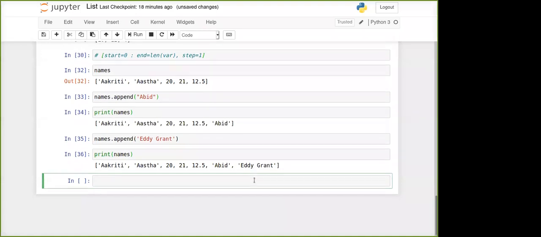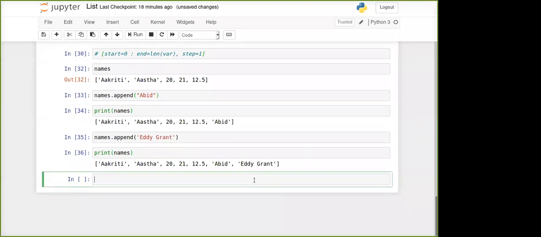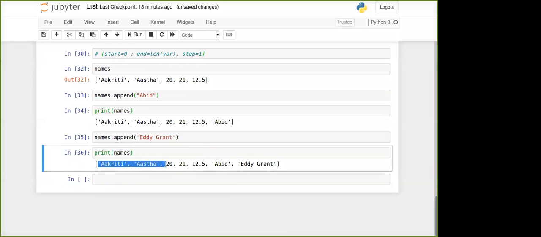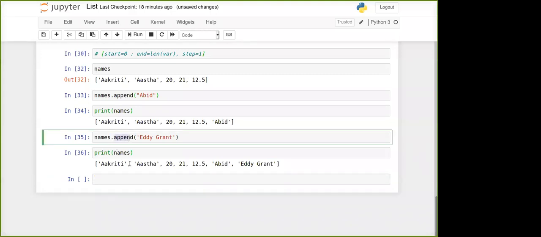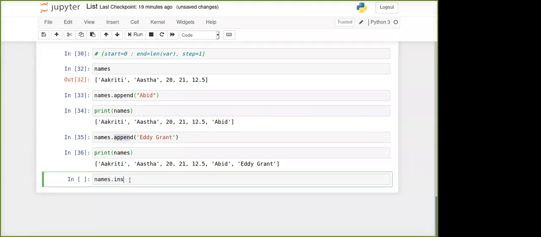And now the next thing we have to remember, let's take an example. If I would like to add a value at a particular place instead of at the end of the list, sometimes I would like to add one value between Akarti and Ashta, or add one value at the first index. At that point, you have to learn about indexing again. When you would like to add values at a particular position, you have to use a different method instead of append. What method are you going to use? You have to use the insert method. That is another method I'm using here, called insert.